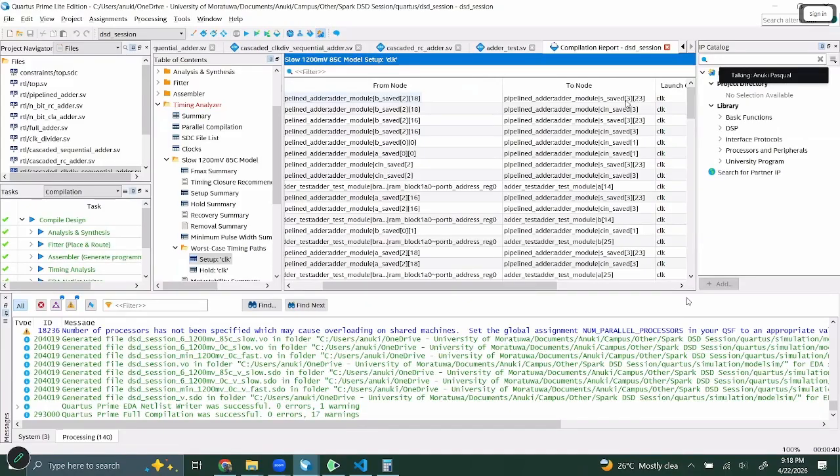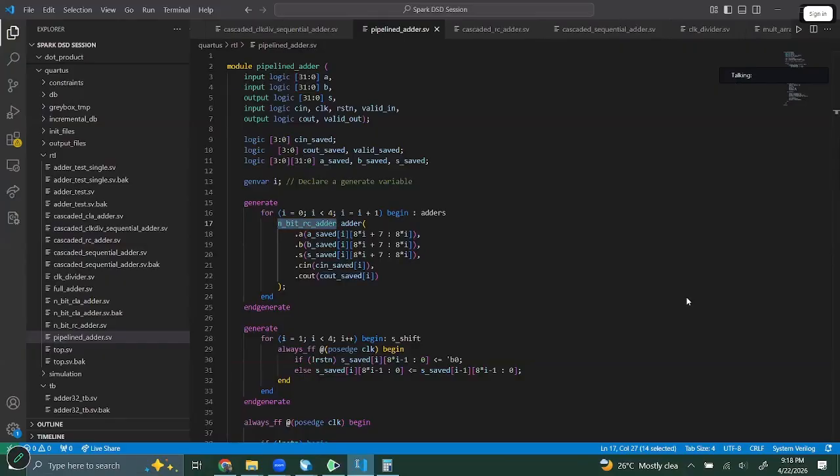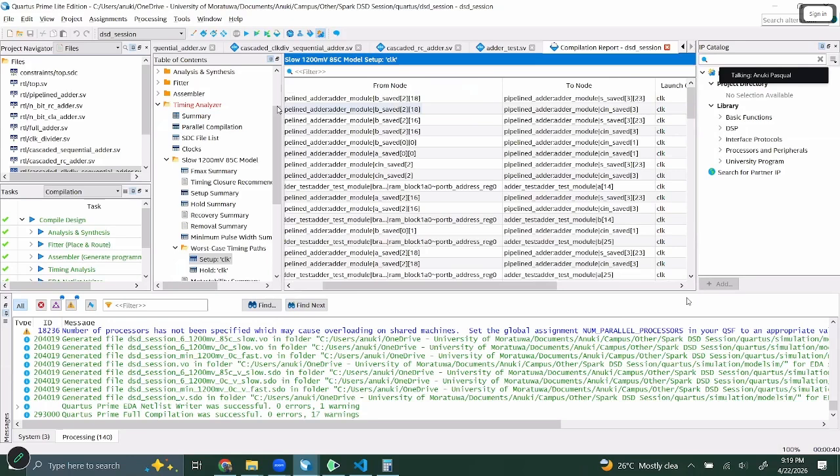So we saved 2 to saved 3, it's within this small part. This is the only combinational logic part that is causing a propagation delay. There are no delays between 2 8-bit adders because they are separated by a register. So here there's no need to check the worst case paths really because there are no violations.